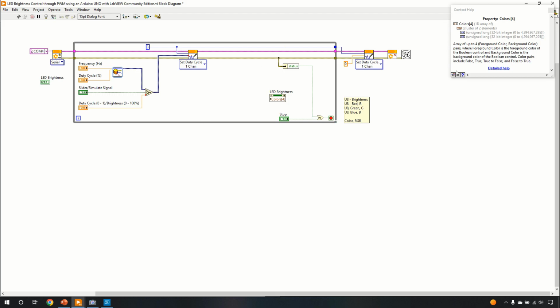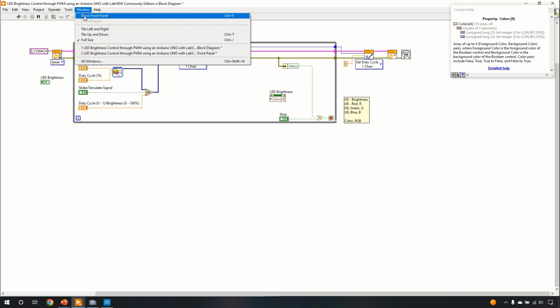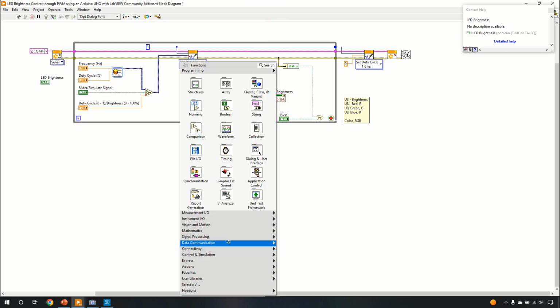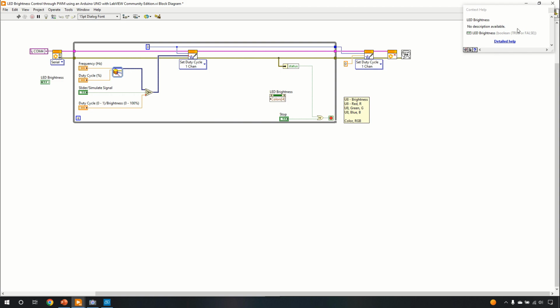Now in LabVIEW, unfortunately, we cannot directly control the brightness of a color and the RGB at the same time. What we need to do instead is work around this problem. We need to have one color here for the LED that changes between white and black, and we will overlay on top of this color another color, which is green, yellow, blue, violet, depending on the color of the LED that we desire. We will overlay them over each other in order to have the final color that we need. So let us walk through this to show you how it's done.